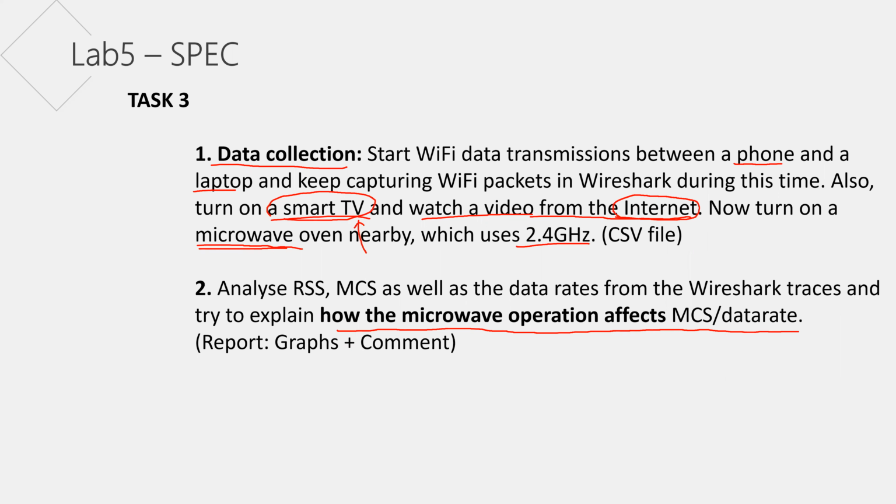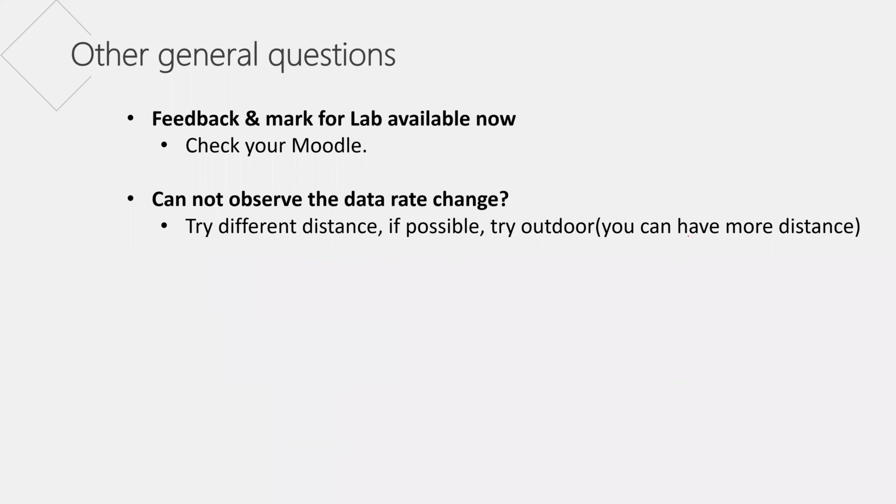For the NS index, will that data show up with netmon data as well? Because when I open my previous lab data, it doesn't show the data like the one you showed. Yes, you may have this question. So let's have a look. For the previous lab, we have released the marks, so you can kindly have a check. The previous one is lab 4, isn't it? So you can have a look at your result of lab 4. If you have any question or doubt about your marking, you can contact us.